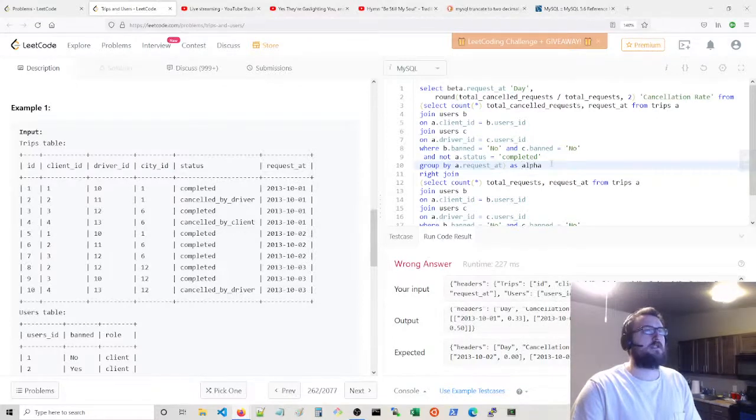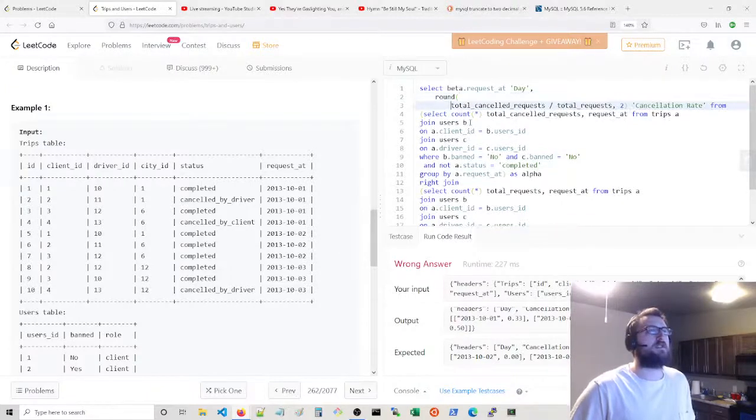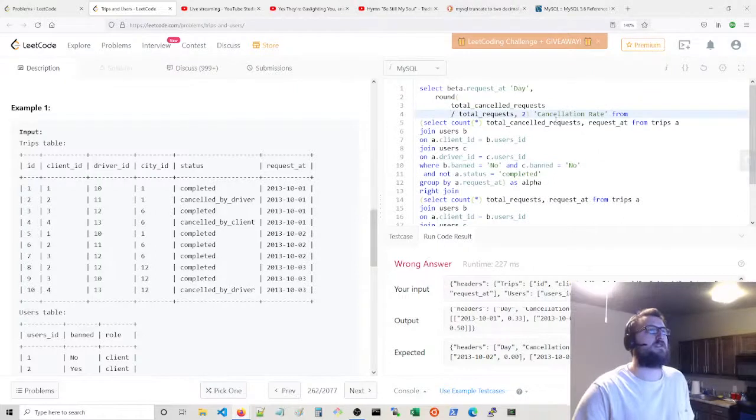Yeah. So this would be sort of a function here. This is going to be interesting. Total cancel request. So we can use an if. If this is null, then return 0.